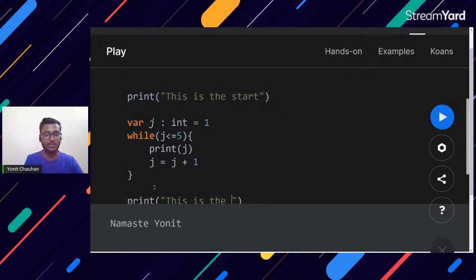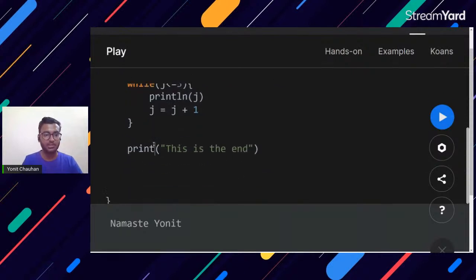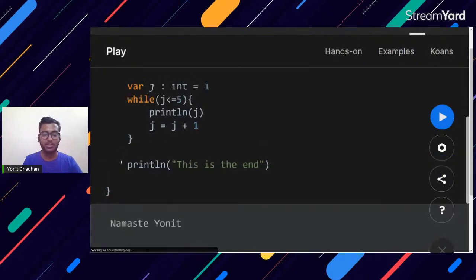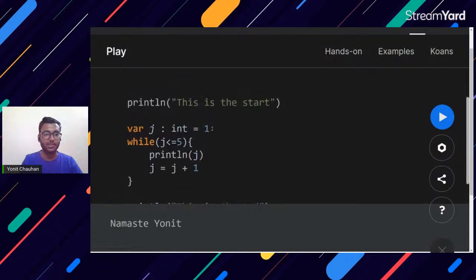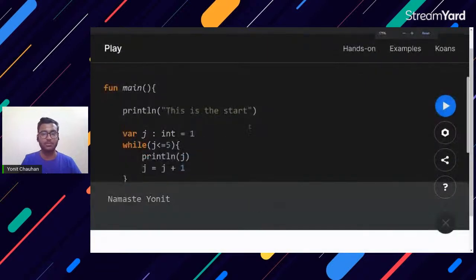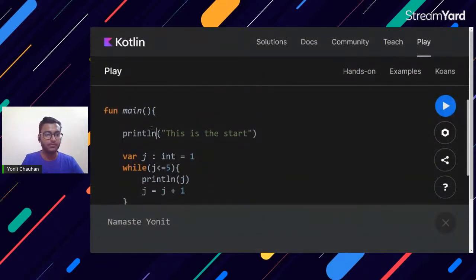This is the end. We can use println so that it prints all the statements in new lines rather than printing everything in a single line. Okay, this is the code. So let us run it.